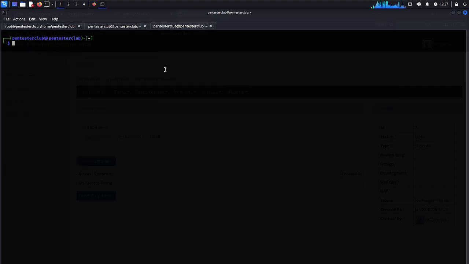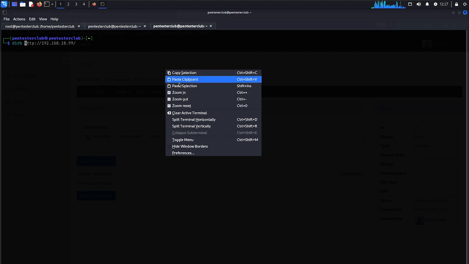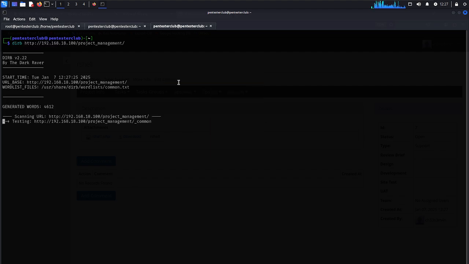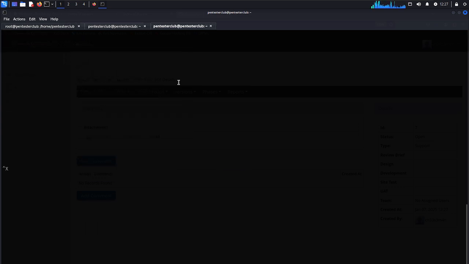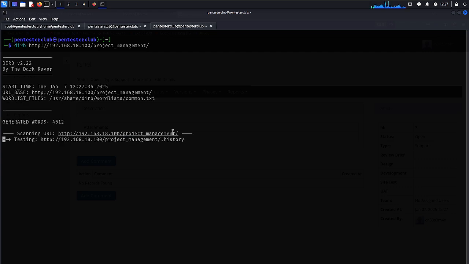Just type clear, then type gobuster, and paste it here in this gobuster. So let's close this. We would like to look here. I think we are going to get an uploads directory.